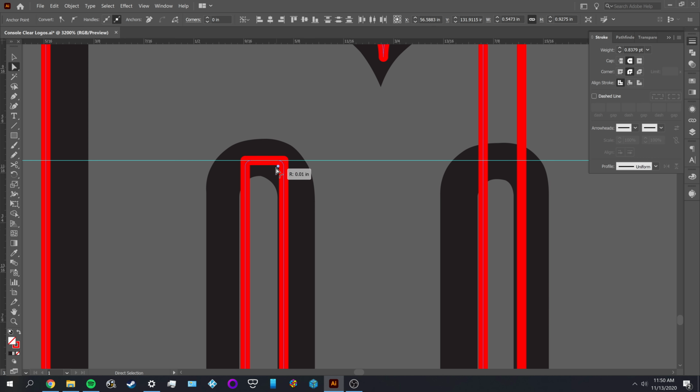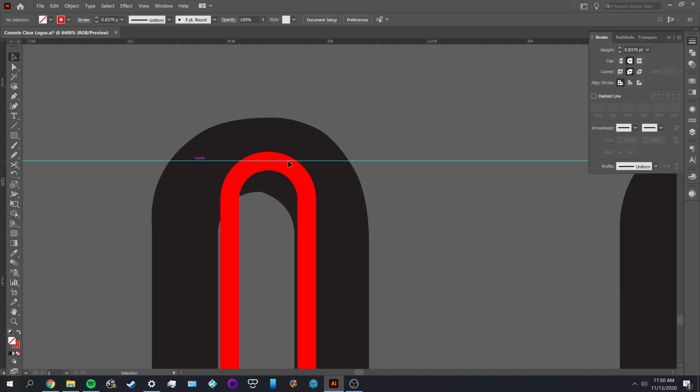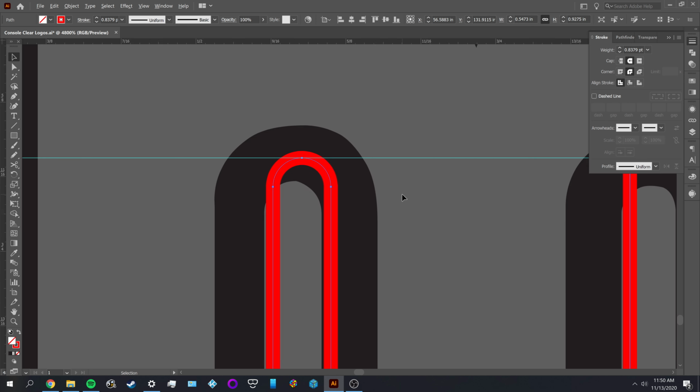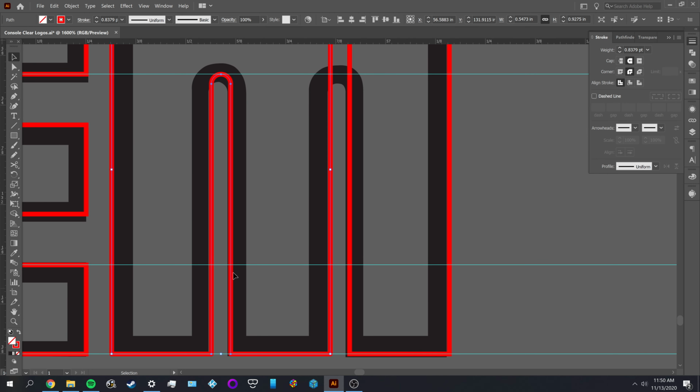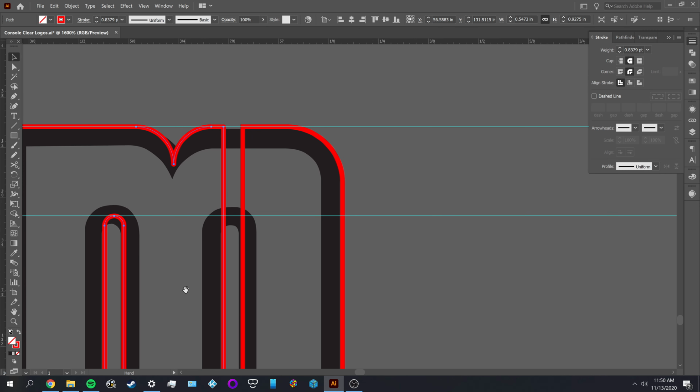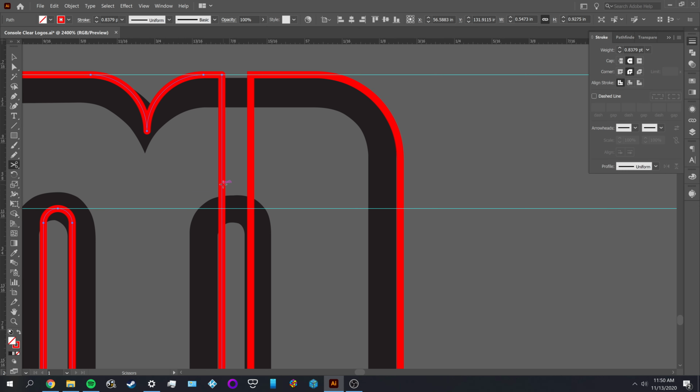I'm going to curve that on down. And you see it's right on that line. It's real nice. Okay, so that's looking good, and that's still connected here at the bottom, so that's all one good line here. I'm going to do my same cutting technique to this side here.